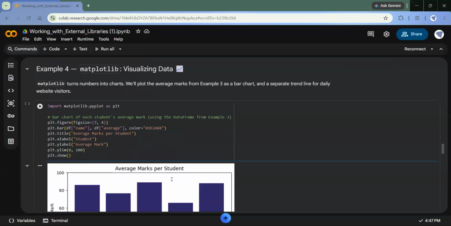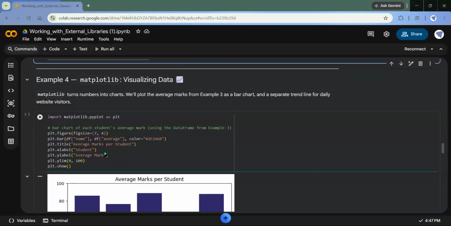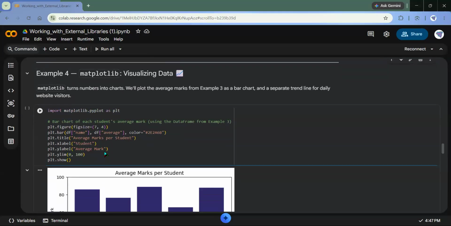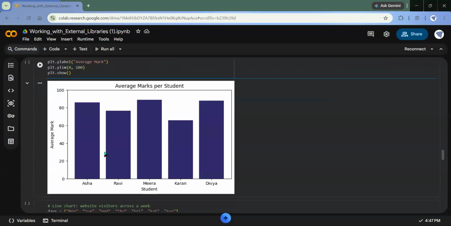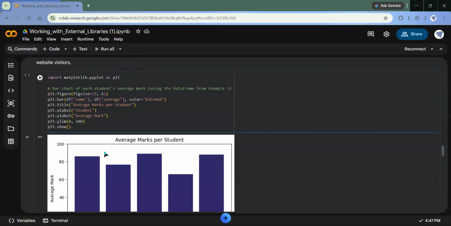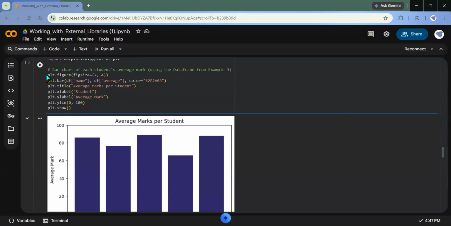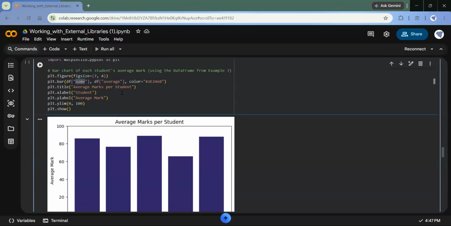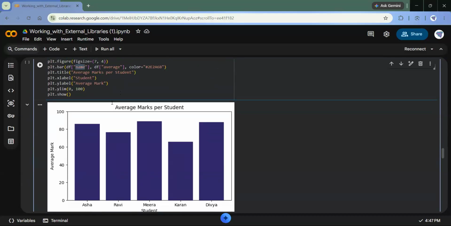So let's move on with the code, where we turn the average marks of some students into a chart. First, we start a figure with a size of 7 by 4, and we keep it as a bar chart with the names and their average marks and also the color shade.